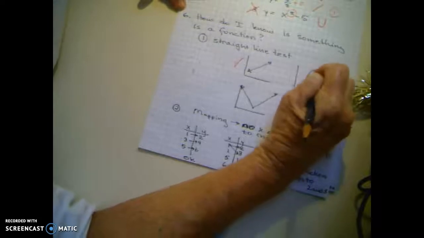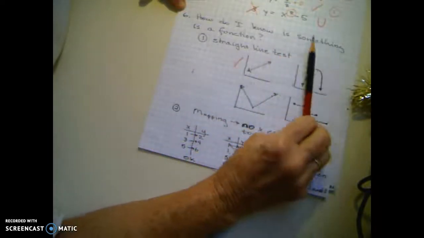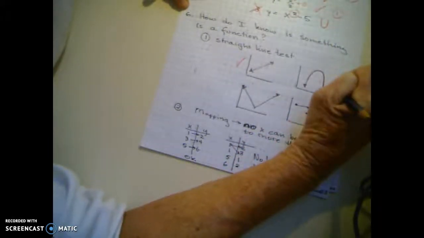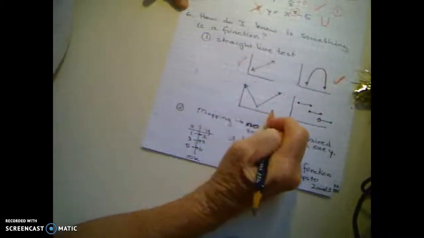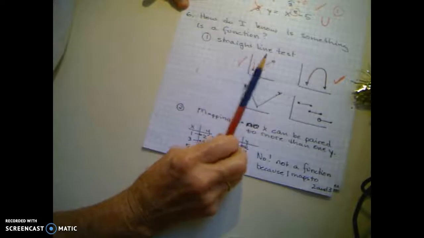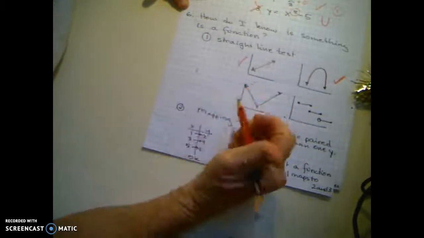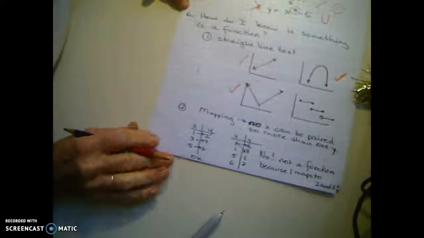This is the quadratic that we just looked at. Once again, if I pass my pencil over it, it only intersects my graph at 1 point. A quadratic is also a perfectly reasonable function. This is an absolute value function, and if I pass my pencil over it, it will intersect at one and only one place. An absolute value function is also a function.